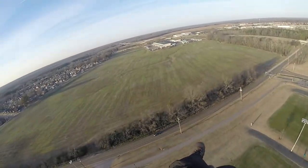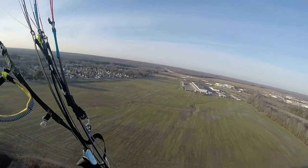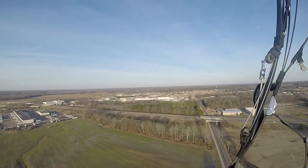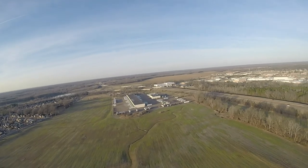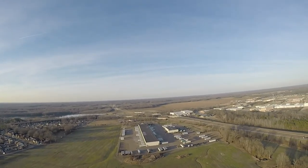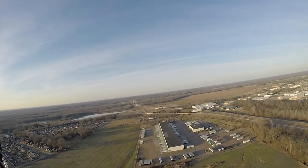Alright everybody, we finally made it. So you saw the first takeoff did not go so well. I'm not exactly sure why that happened. There were some random gusty winds, like I said when I first started. I showed some winds, and then I started to go down to another place in the field and change directions. And then the wind stopped, so I figured I wanted that whole long length that I could get to get up there, and thank goodness I did.